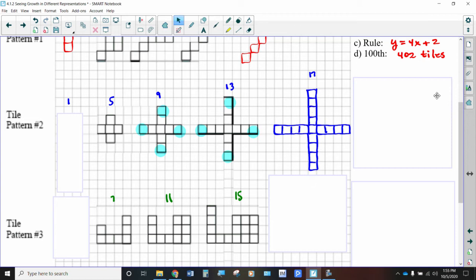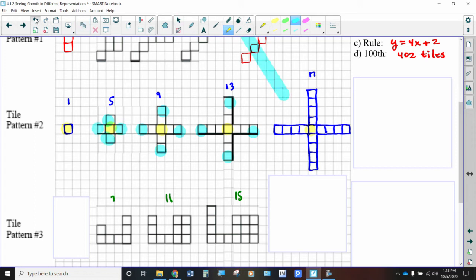So I guess you could look at it this way. You take a look at the figure number, and that's how many tiles are in each one of those 4 arms, and the 1 tile that is there from the beginning is that single one in the middle. So if we think about it this way, here's the single one in the middle, and it's always going to stay there. That's constant. That never changes, but what does change is the fact that you continue to add 4 more on each one of those arms every single time.